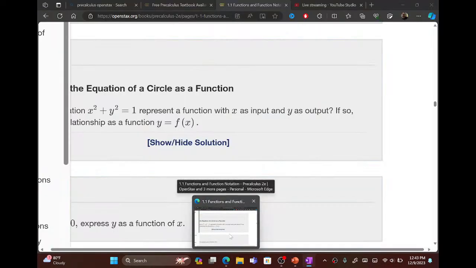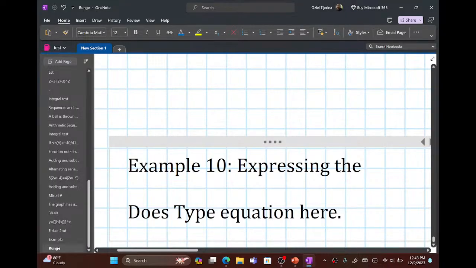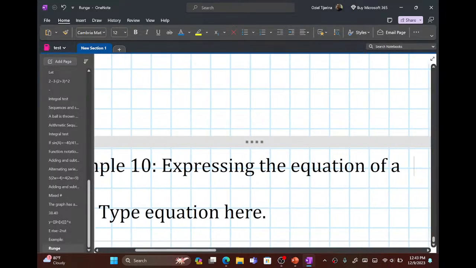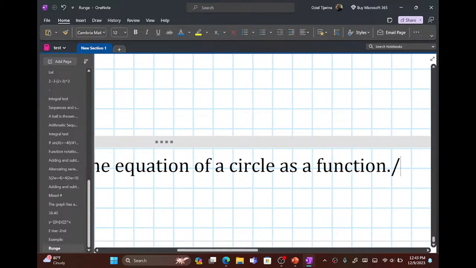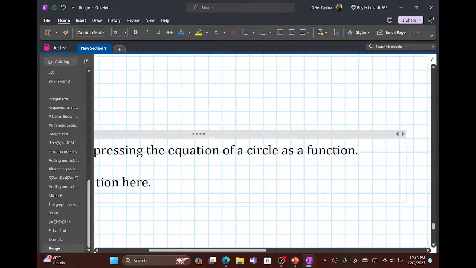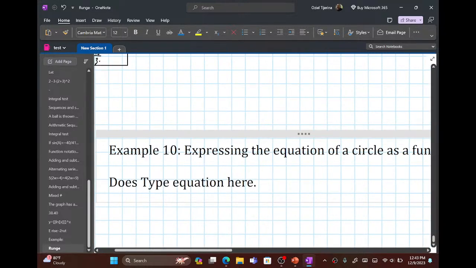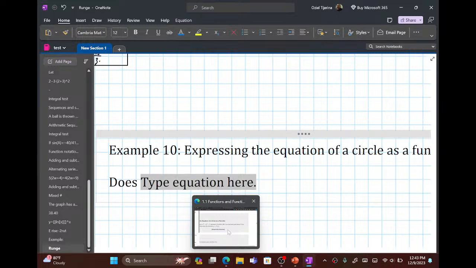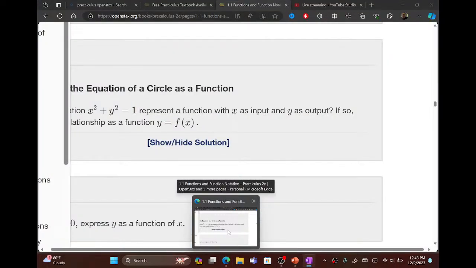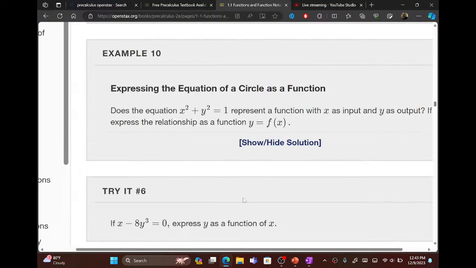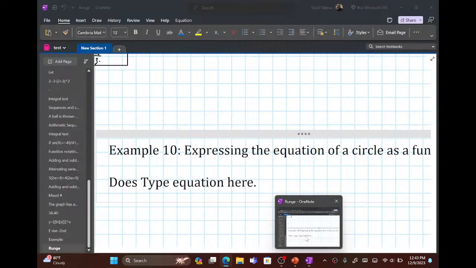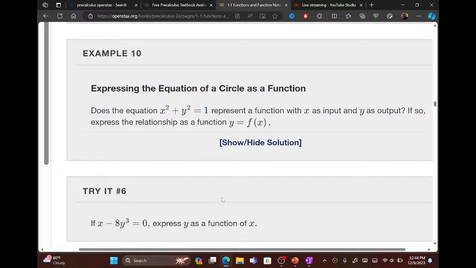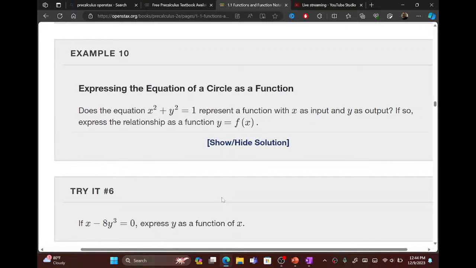Expressing the equation of a circle as a function. I do want to emphasize, guys, I am not going to go over every section in this book with live streams, because there are certain things that I just cannot do. Maybe I might, but not every example, because I am not perfect. I don't want to do something that might be wrong, or that you might find difficult to understand if I try to explain it. I just want to make that disclaimer.